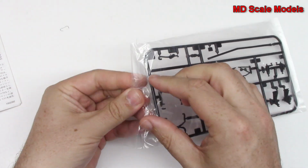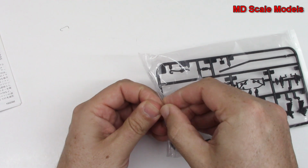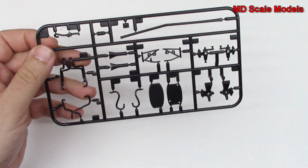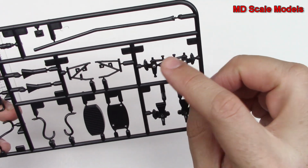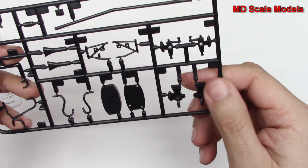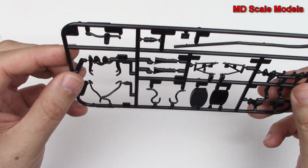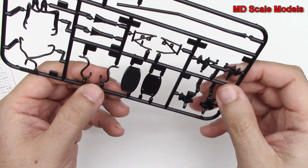And these sprues here, let me get this thing open. Here we have some wheel hubs there. You can see that that's for the front, that's for the rear. Got some exhaust parts here, and I guess that's the radiator. We've got some parts molded in green.